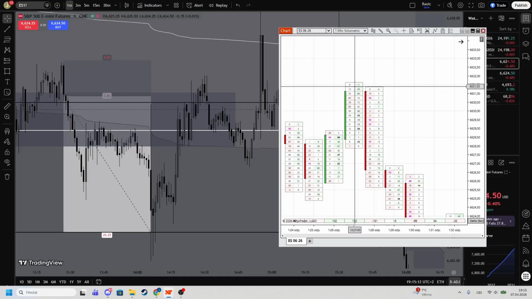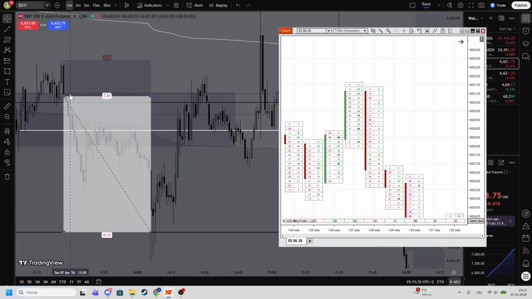But after this we put in a zero print, you see, and we have a huge downside delta. We have a delta flip from 152 to negative 161. We put in a zero print and we have a delta flip. We flipped it completely, 0 0. We came down and closed below the previous candle, like right here.